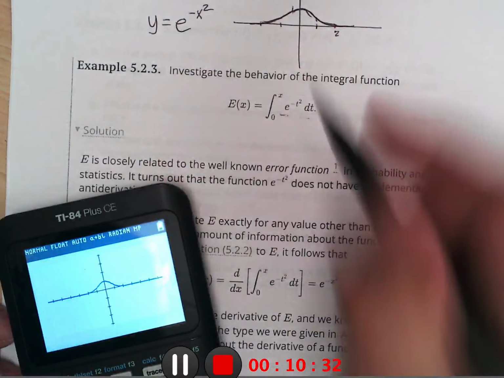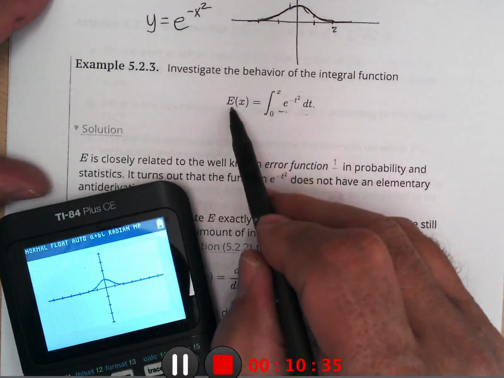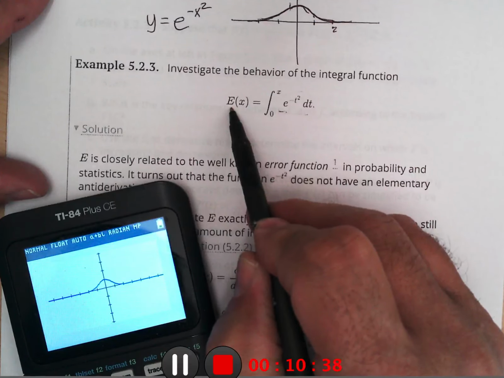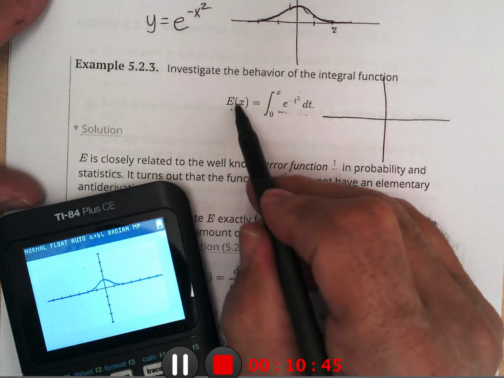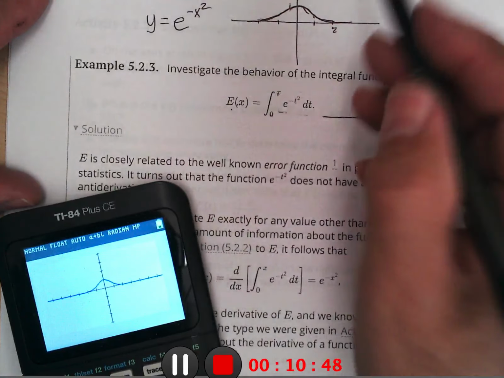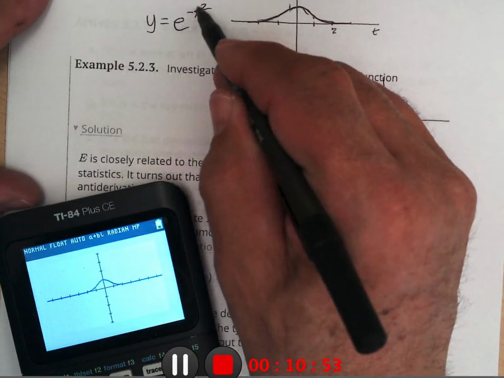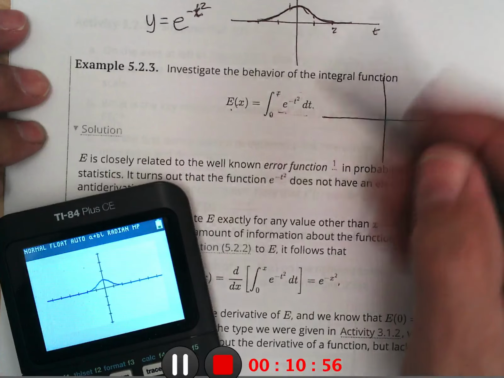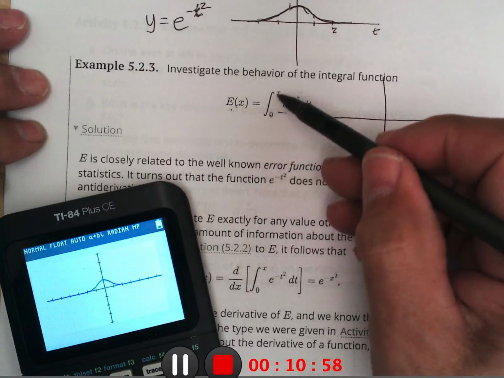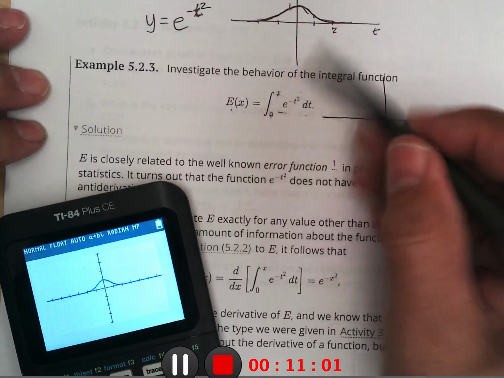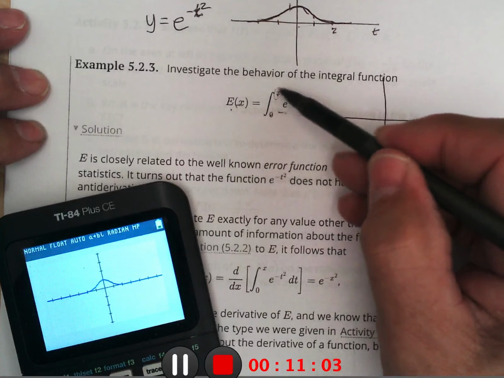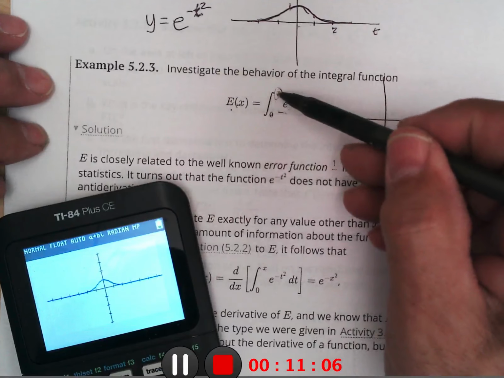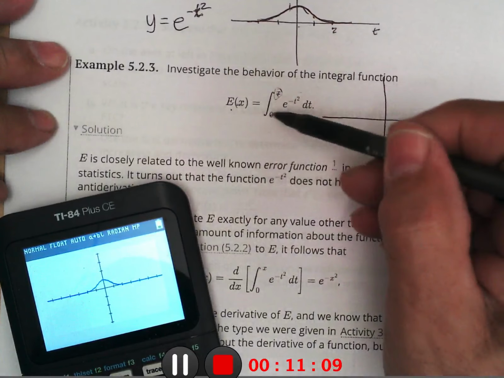Okay. Well, E of x, which we're trying to get a handle on, is, and I'm going to draw that here. Now, E of x is the area from 0 to x on this graph. Now, remember, this was in terms of t. For the calculator purpose, we had to make it x, but this is t. So how far we integrate, how far we add up the area from 0 to some place is the variable. So we're adding up the area under this.